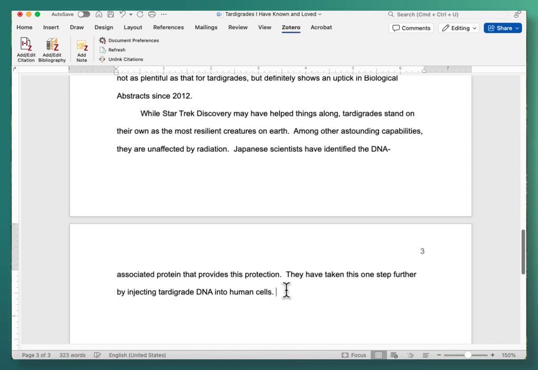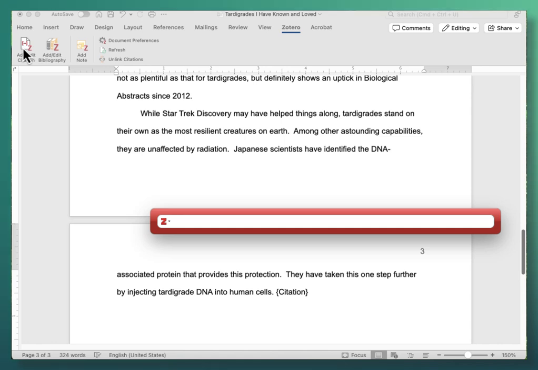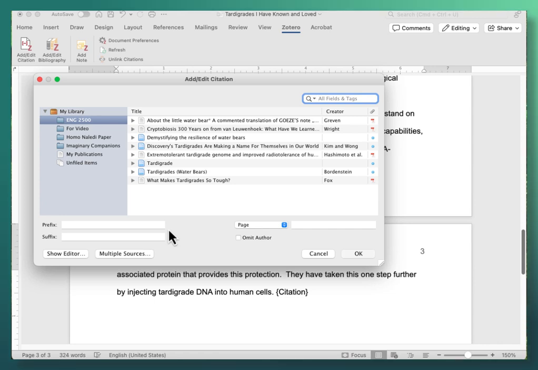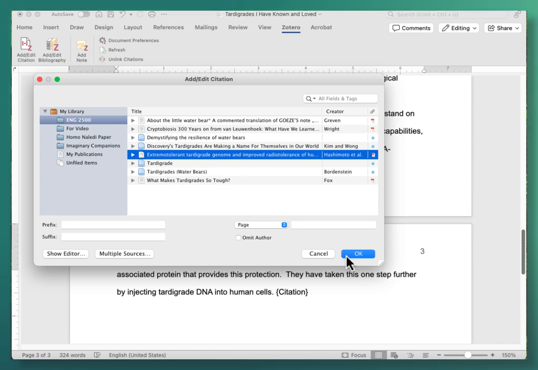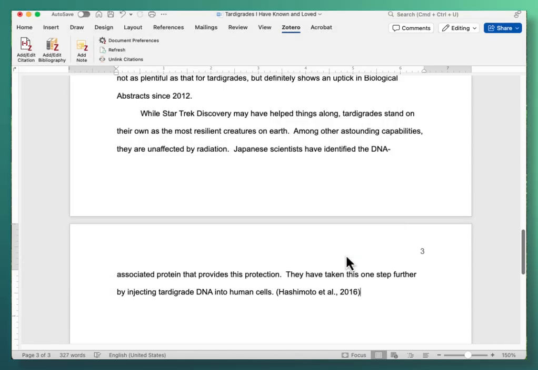So again, I'm going to do it just like before, position my cursor. Click on the button, and up comes the red box. But this time, notice the itty-bitty down arrow there. I'm going to click on that, and I'm going to go to the classic view. And now I can look into the folder in Zotero where I have all of my sources, and I can find the correct thing right there. And do OK. And now I have my final in-text citation for my paper.